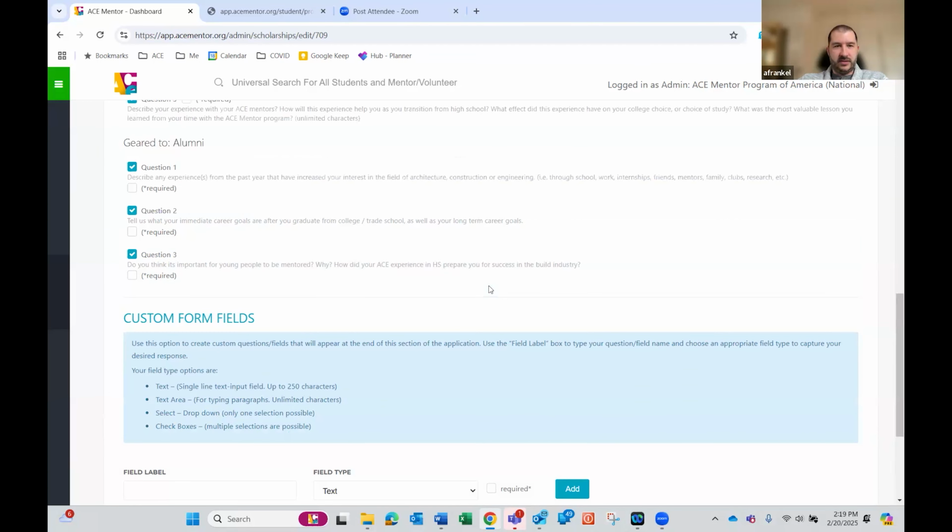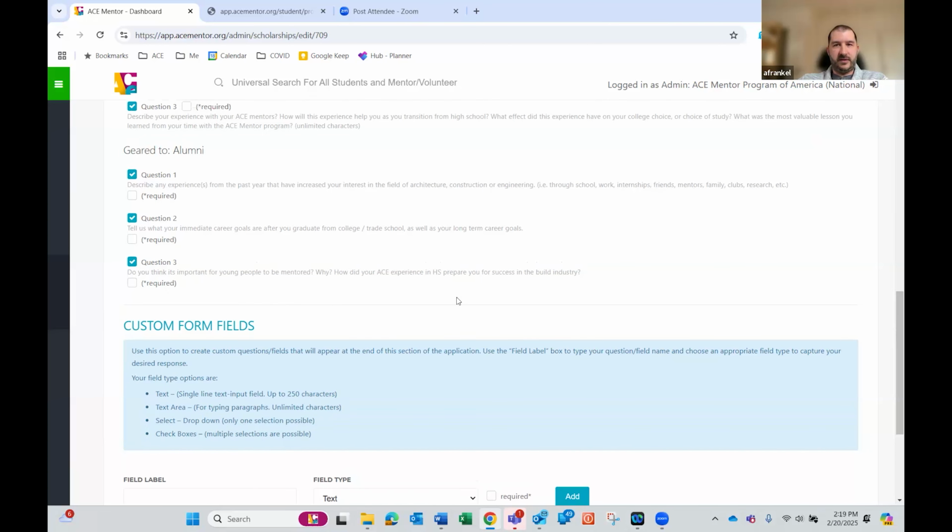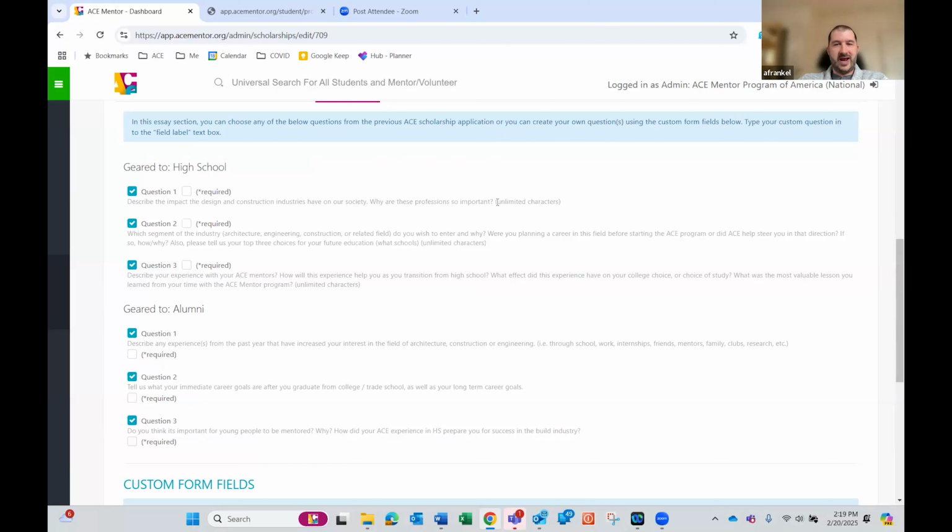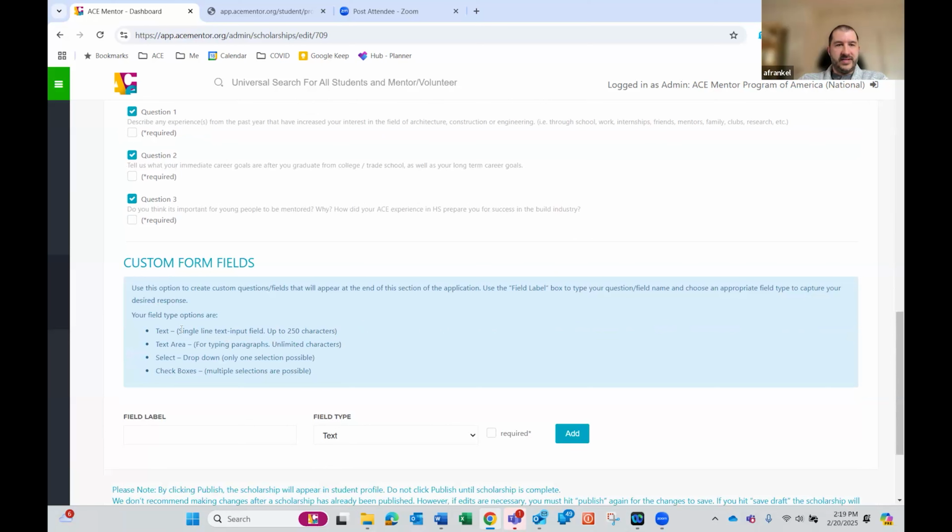One important thing to know is the difference between the text and the text area formats. All of these questions are defaulted to text area, which is unlimited characters. The text format is definitely useful. That limits the answers to 250 characters.